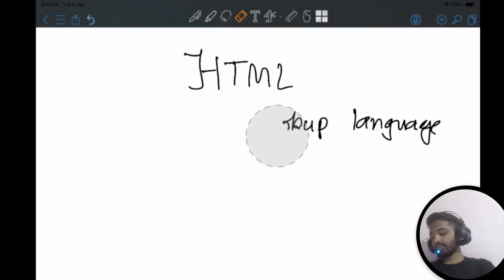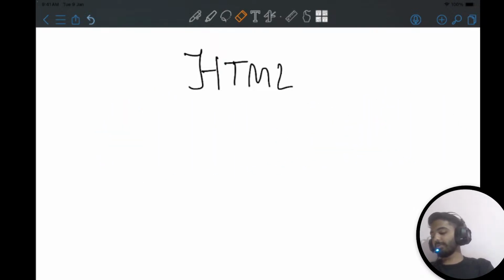But in today's world, we use it for multiple purposes. We use it in web dev. So if you are having interest in web development, this is the basic necessity that you are going to have to fulfill, because everything needs basically HTML only. So it is very important. So let's see what is a markup language.